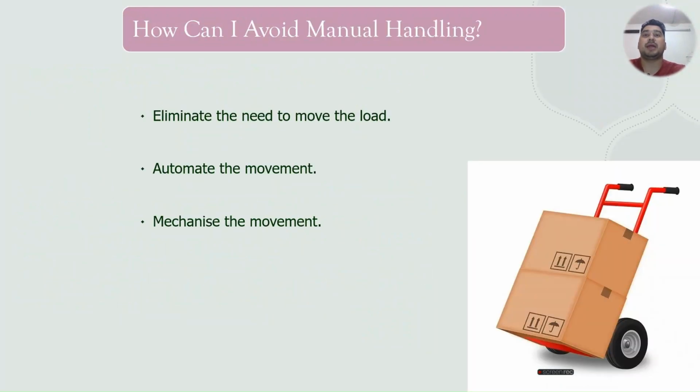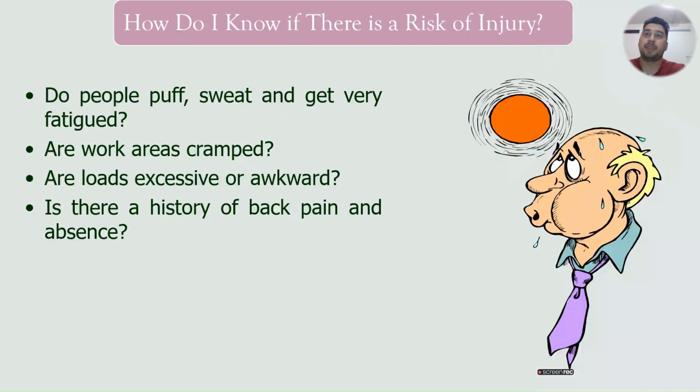How can I avoid manual handling? How can you avoid manual handling as an employer or as an employee? First of all, eliminate the need to move the load, where you do not require to lift the load or travel with it. The second is to automate the movement, so the load moves by itself. The third is to mechanize the movement. You can use trolleys or certain other mechanical equipment to transfer the load.